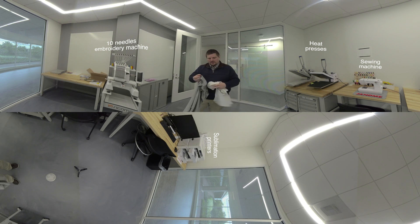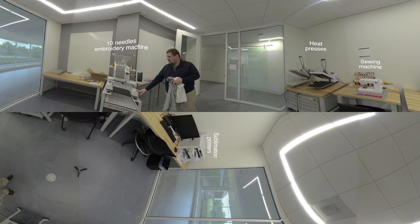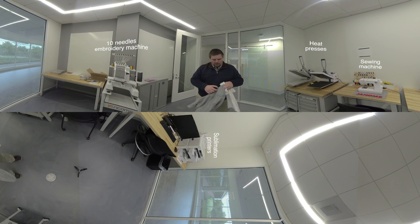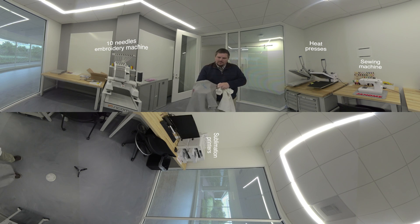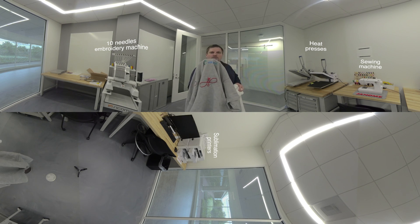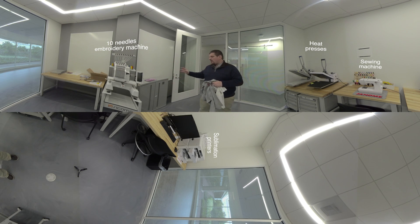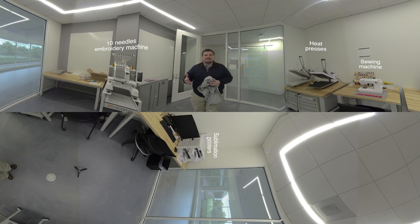The other thing we have here is a full-on embroidery machine, which allows you to do embroidery on your caps and any sort of fabric or hats. What's really cool about embroidery is we have a special kind of thread called conductive thread that can be embedded into fabric to create an electronic circuit. You can create something as cool as a t-shirt that warns you if you have a heart attack — which is really exciting in a world where wearables are becoming a thing.